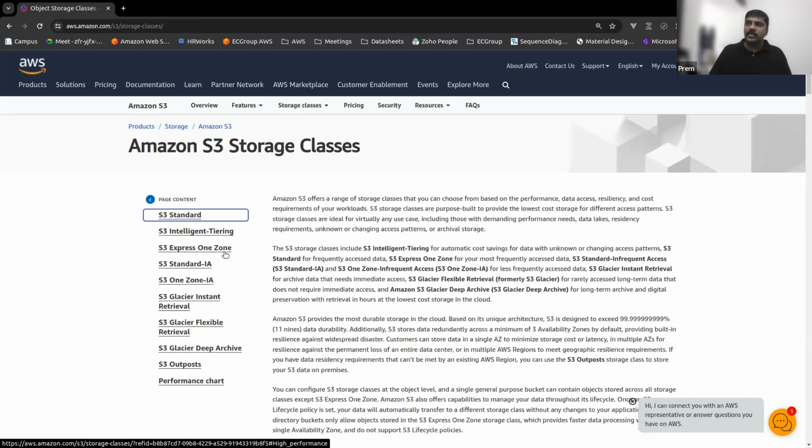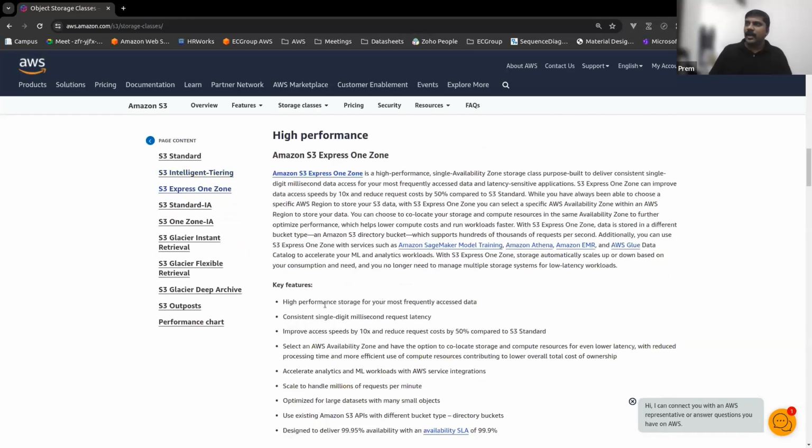So S3 express one zone, we'll see what it is. It will have high performance storage and consistent single digit millisecond request latency. Not only millisecond, even millisecond, it is not 10 milliseconds, right? It's not going to take even 10 milliseconds. It's between 1 and 9. So fast you will get your request responded. Okay, improve access speed by 10 times and reduce cost by 50 times compared to normal S3.